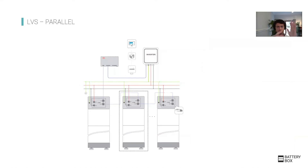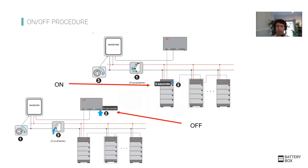For parallel connections, always use the same cable section and same cable length going to the inverter. Cables can go to a bus bar — just a plate — and then from there to the inverter. When communication wiring is complete, put a communication terminator — an RJ45 — in the last port; this comes included with the units. The switch-on and switch-off procedure is the same as the LBL: switching on one battery switches on all batteries and the BMU. To switch off, press the BMU for five seconds to switch off all batteries. For switching on, the inverter should be off, and for switching off, switch off the inverter first, then press the BMU.